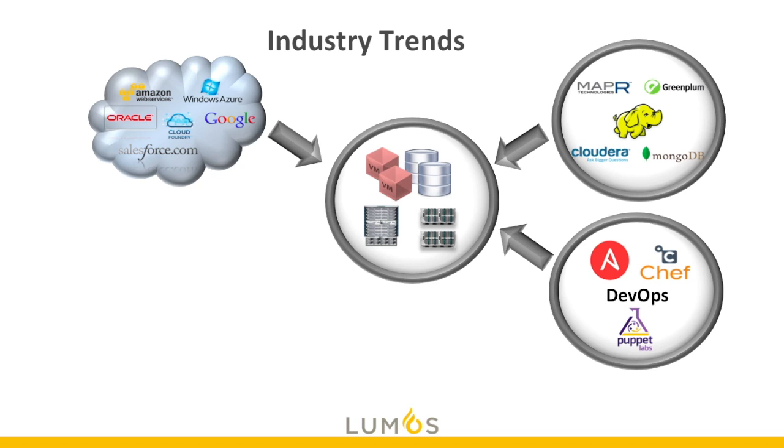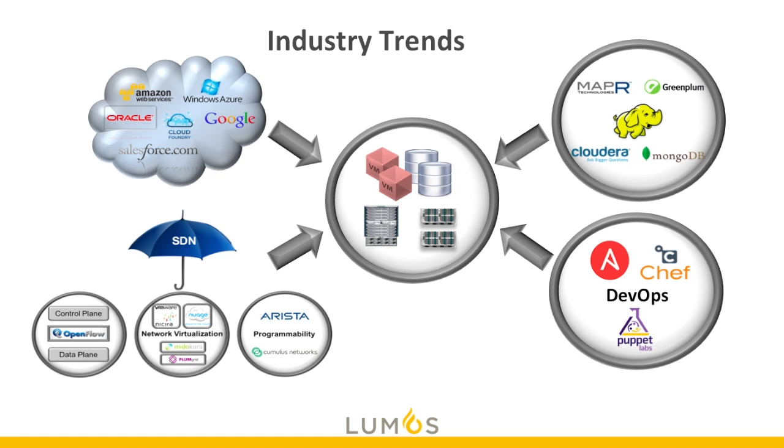Plus the advent of DevOps, the concept of network as code or applications as code, where we're keeping the state of a device separate from that device. For example, with a server, or a virtual machine even, rather than going in and installing things by hand, we are defining some sort of manifest or cookbook, and we're instantiating it from that. Also the concept of immutable infrastructure or composable infrastructure. And then finally, we have the concept of SDN itself, things like OpenFlow and network virtualization and programmability. All of these are affecting the data center as we see it today.